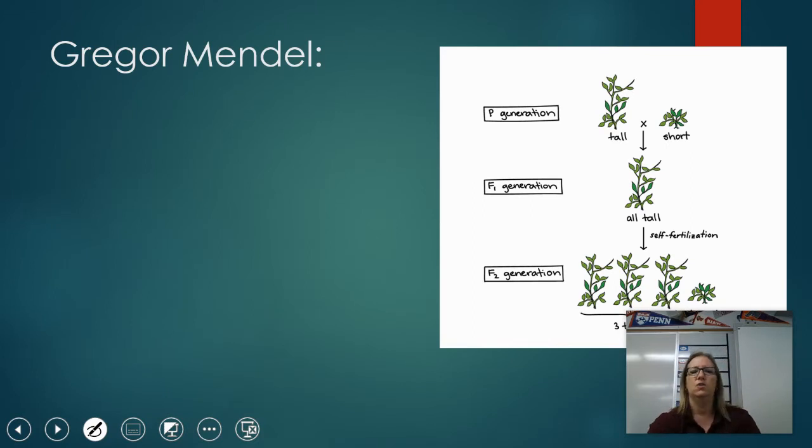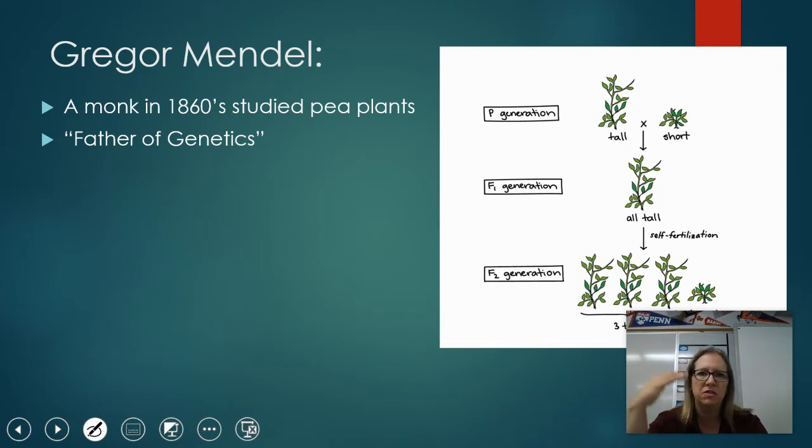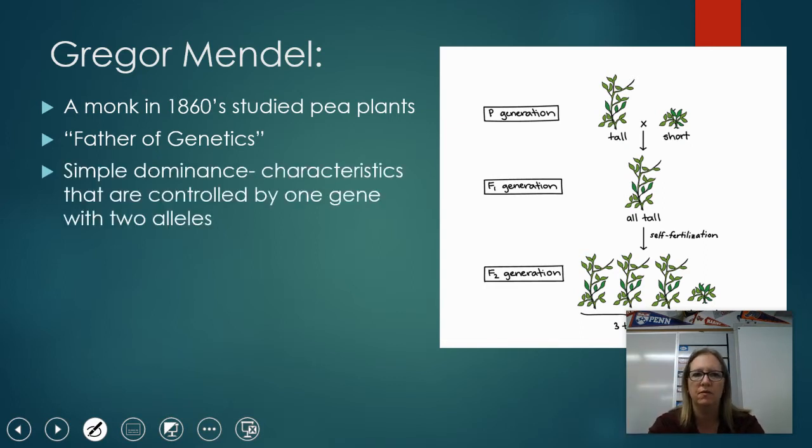All right, so there's this dude named Gregor Mendel, and this is back in the 1860s, and he's a monk, and he likes to garden, and he's working with pea plants, like little pea pods. And he's doing all kinds of experimenting with them. And he's looking at the color of the pea pods, he's looking at the height of the pea plants, and he really discovers a lot, so much that he becomes known as the father of genetics. He really comes up with this idea of these traits being passed on to the offspring.